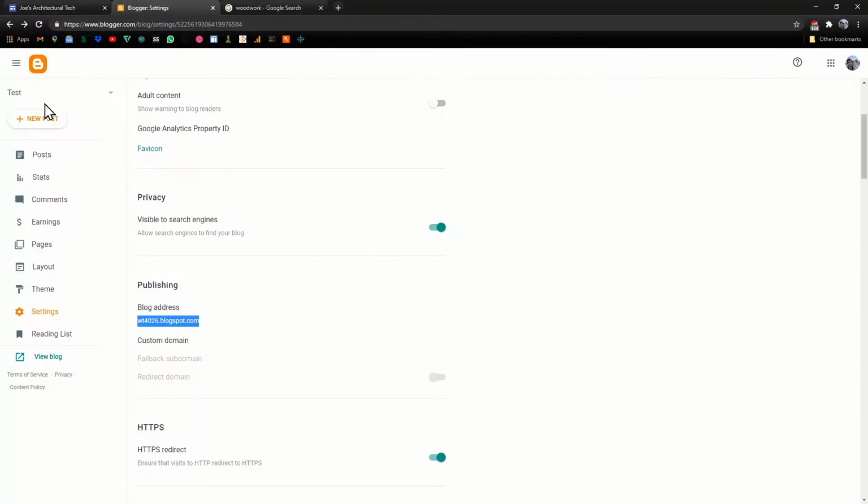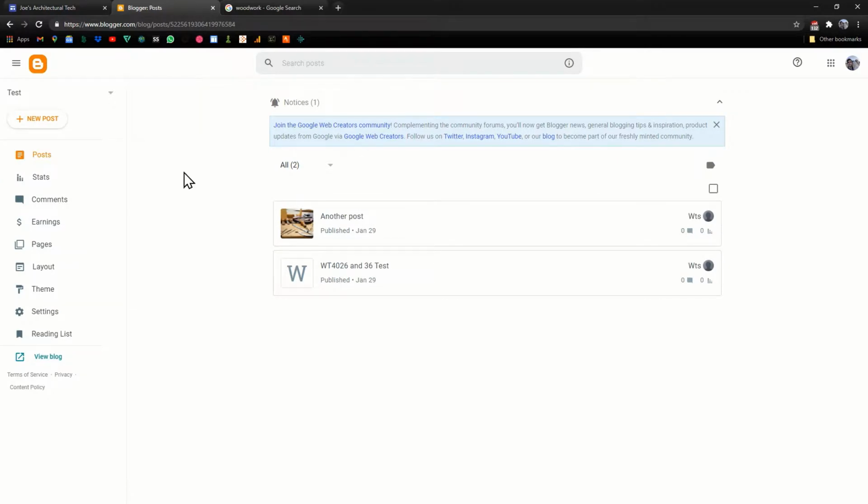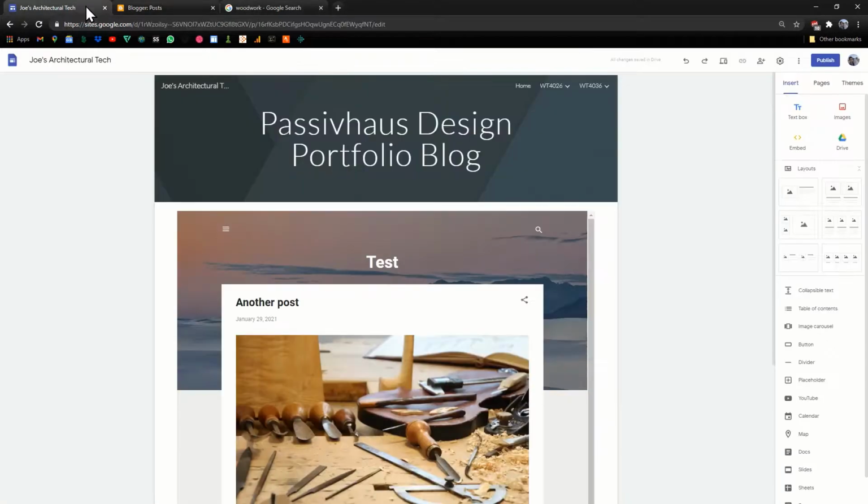And Blogger is where you will go in order to make posts every week and throughout the week, and not just one post a week, but multiple posts where you're showing what you're thinking about in terms of Passive House design, in terms of Passive House principles, and what you're doing to consider your approach in the context of the house that you're designing, or in the context of Passive House design principles, whether you're aligning with them or not.